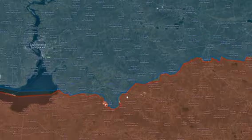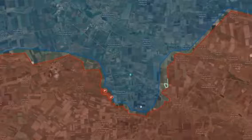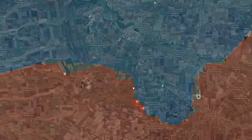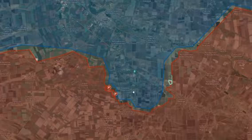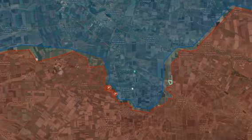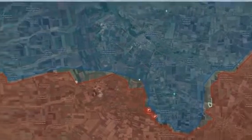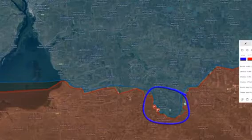And then what we actually see is that the Ukrainian forces here, anything south of Novodanilivka, the fields north of Robotyne, and Robotyne itself, have hardly any defenses in this area. It's very easy for Russians to just counterattack and regain positions that the Ukrainians have captured because there's not really any sort of fortifications in the area that the Ukrainians have, other than the ones that were occupied by the Russian forces. And the Russian forces have those mapped out. It's difficult for the Ukrainians to build new ones due to the weather conditions. Therefore, what we see is that the Ukrainian forces are in a very vulnerable position here south of Novodanilivka.